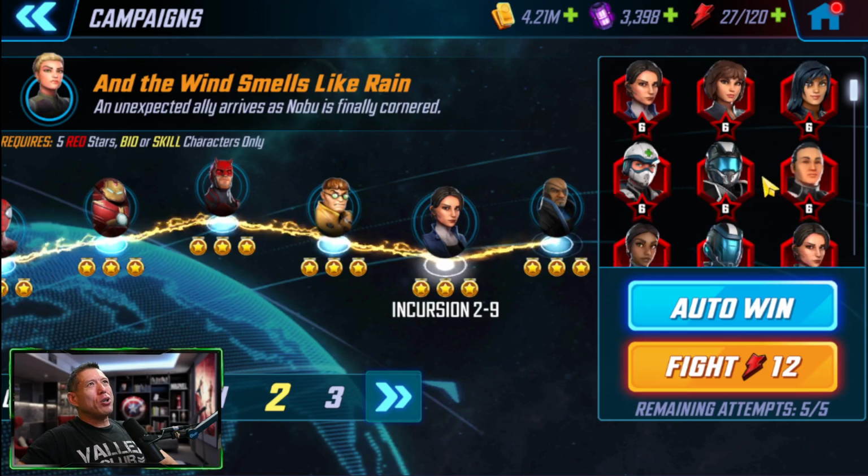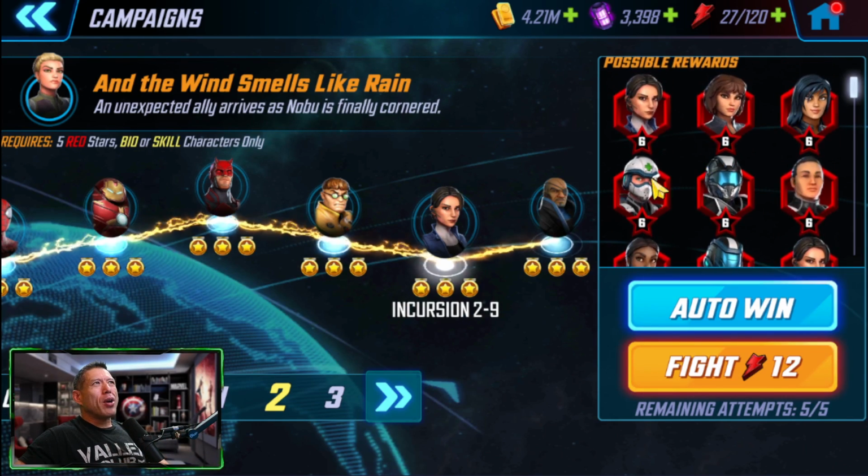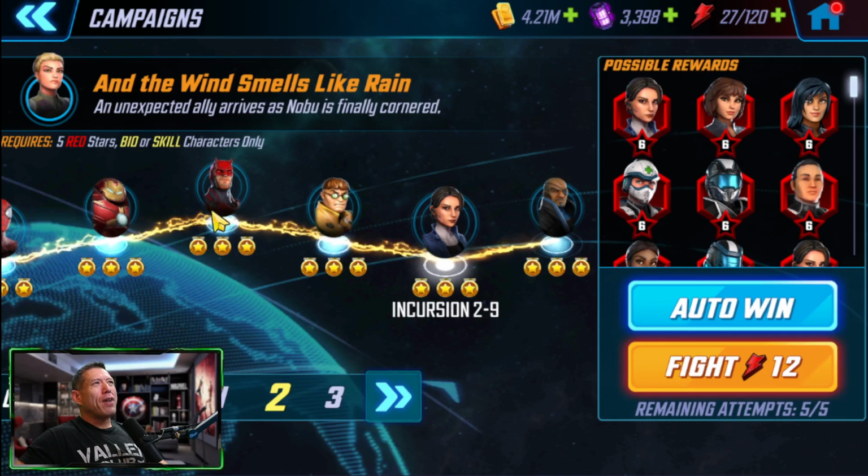Same thing with this Shield node as well. You do have some okay characters like Maria Hill that will give you some value up until a certain point, but literally not going to use her at the end game right now. No characters that are really going to give you a lot of value for this node.